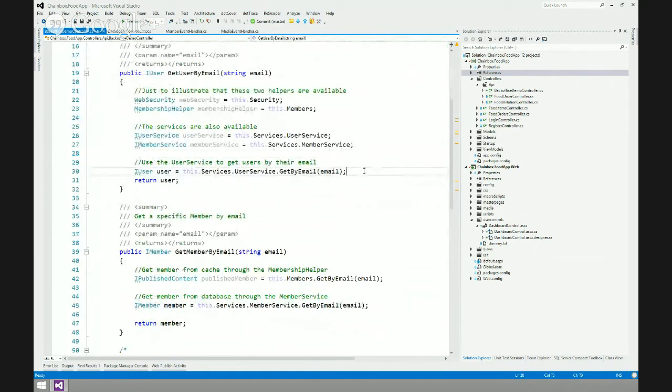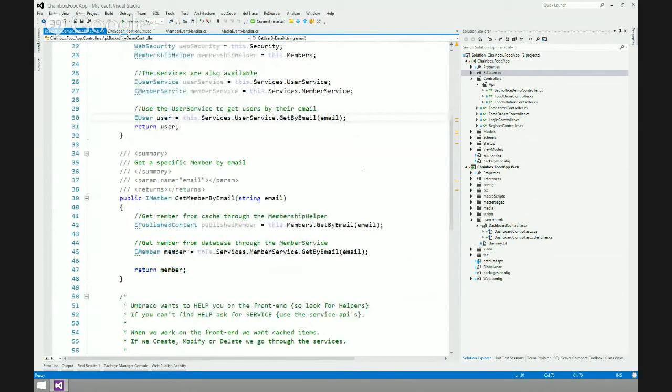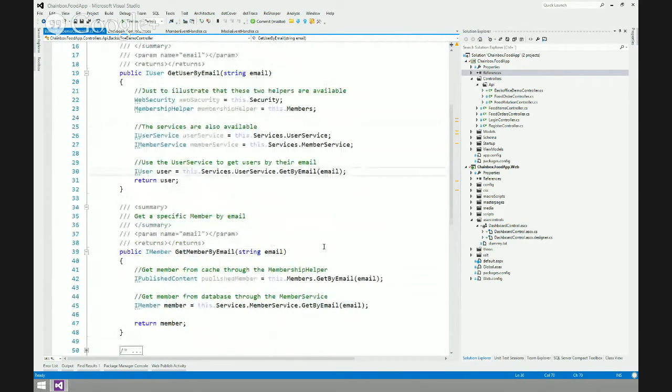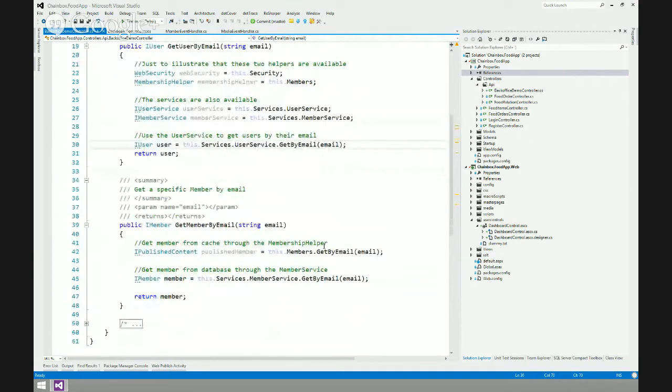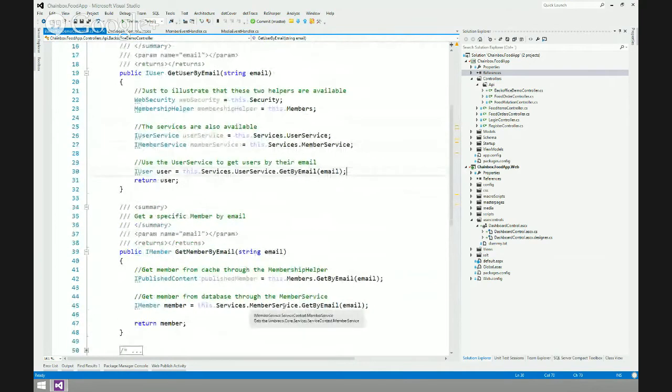Well, I think we've focused on the member service because that's primarily what people use. Using the member section in Umbraco is still fairly popular for people who want to create a section that needs some kind of password protection. It's fairly easy to get up and running using it. So that's our primary focus.